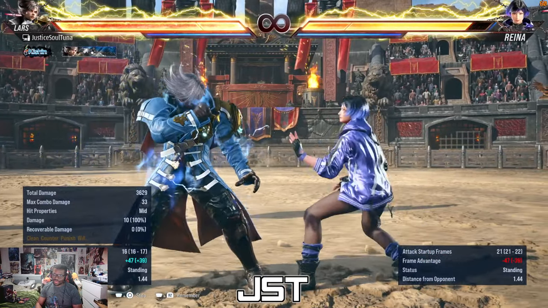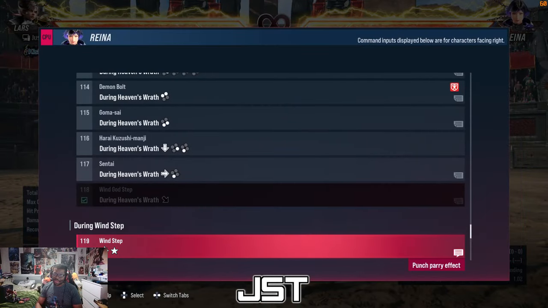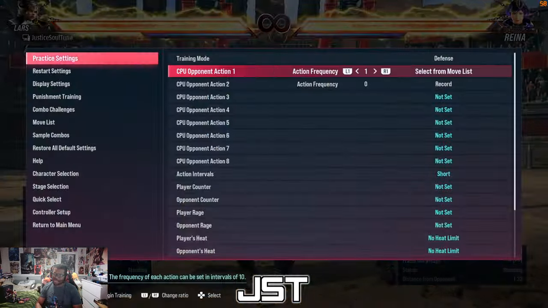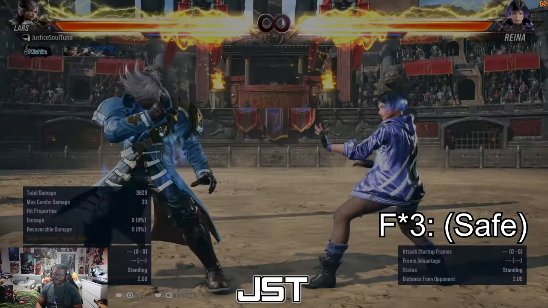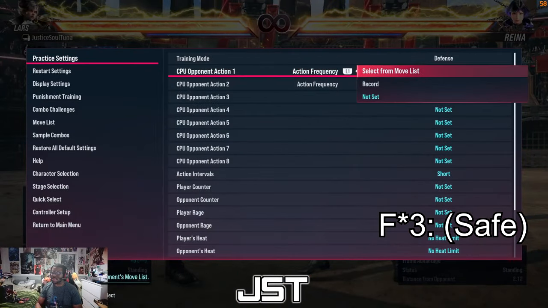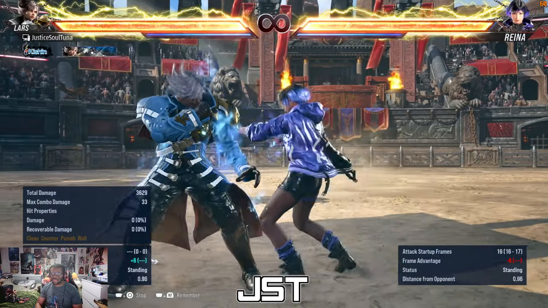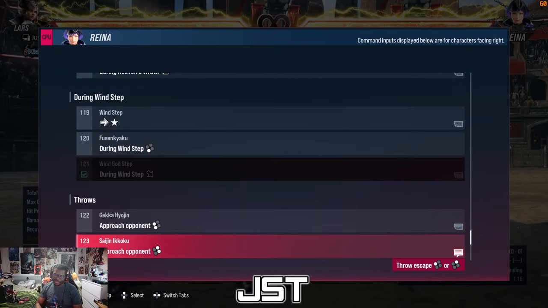Heaven's Wrath down forward. Okay, so she goes from a stance into a step. Wind step. Oh, interesting. She's got a special dash. Wind step three. Well, okay. So when she's standing like that, it's safe. Once she does that little handstand, that's when it's unsafe. Wind God step. Yeah, wave, wave. So she's got multiple wave inputs. Oh, throws. So she's got one throw, two throw.